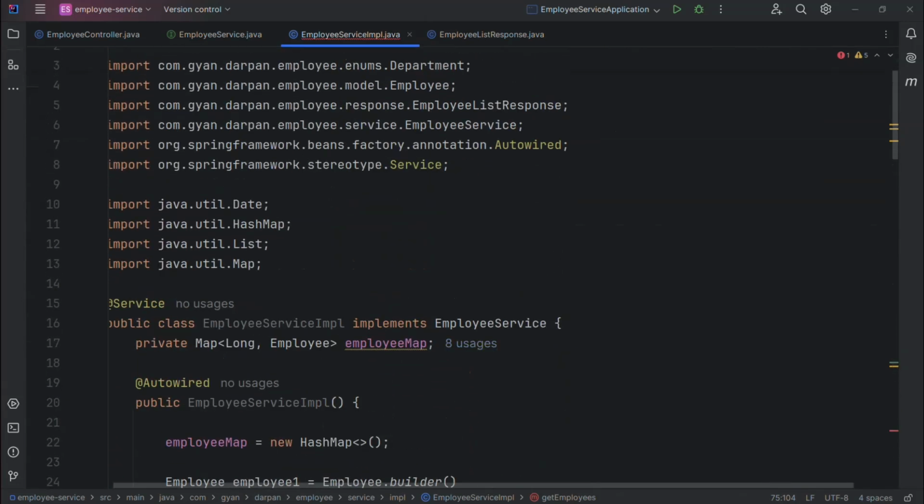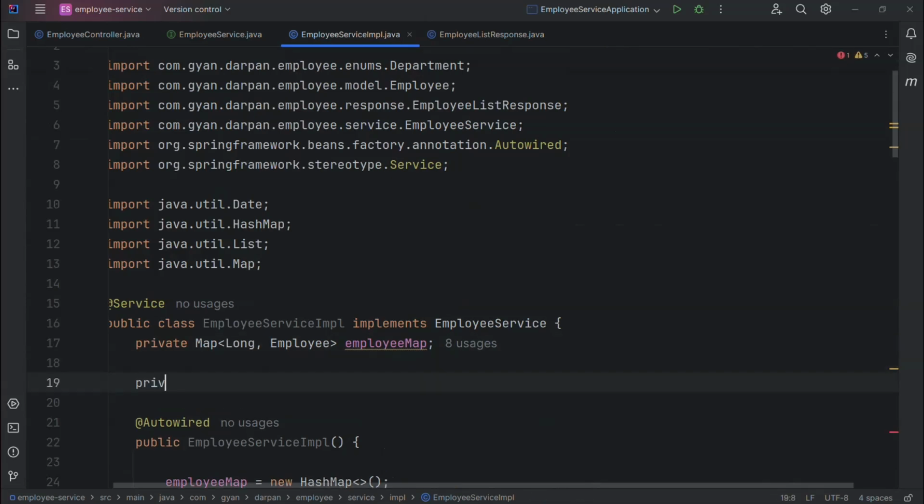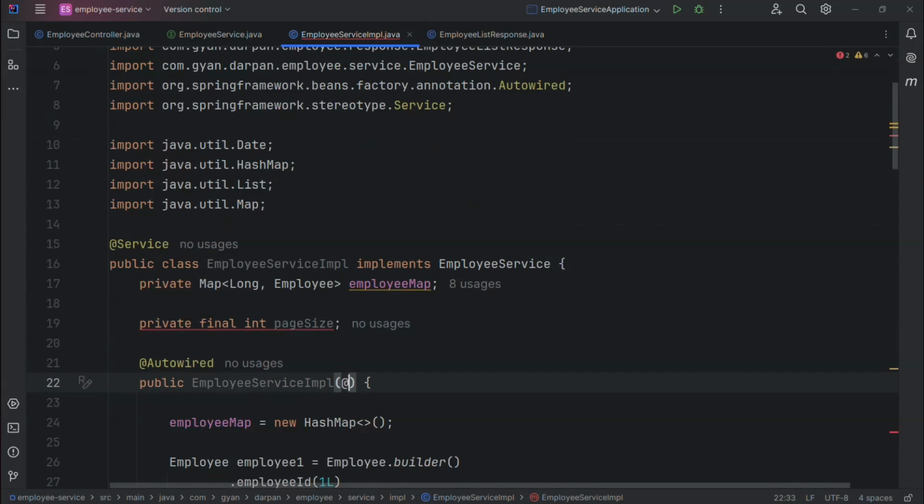Let's make our page size configurable by picking it from our application.yml. Define a variable PageSize in the EmployeeService class. Bind it using the @Value annotation with the key employee.page.size.